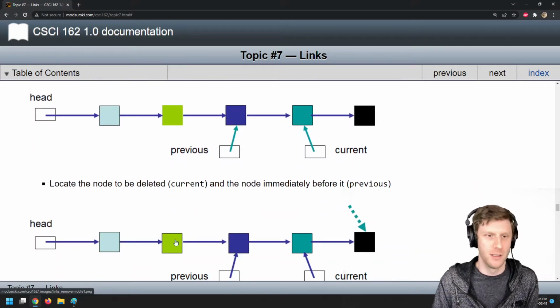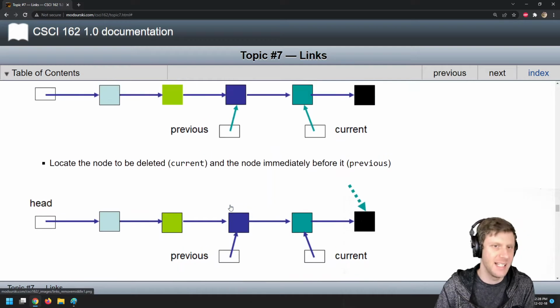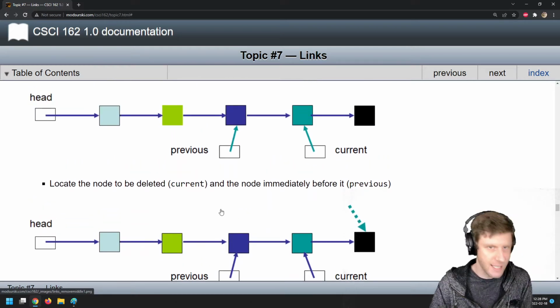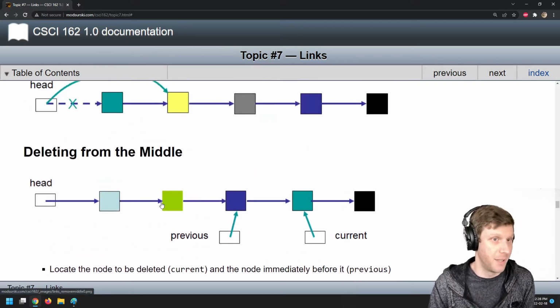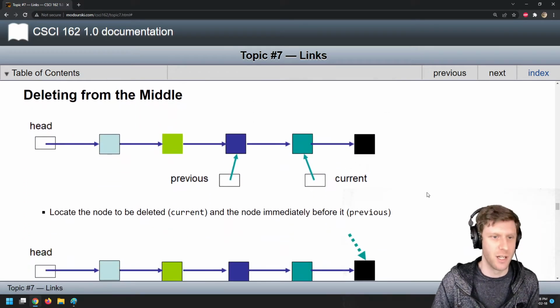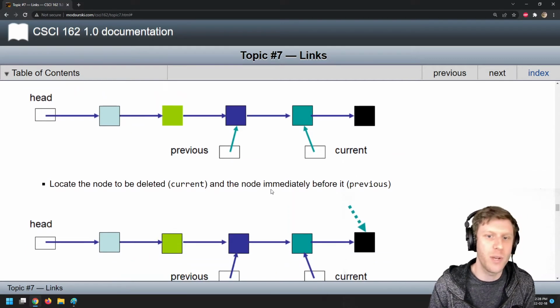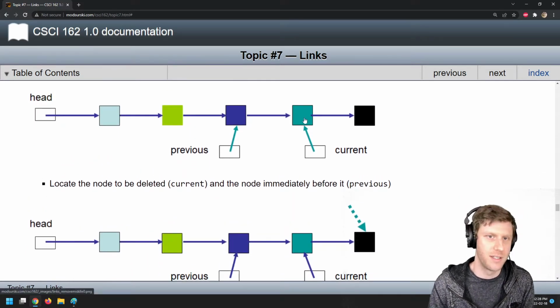Deleting from the middle is maybe one of the more complex ones. But again, it's still relative. It's still simple, but it's a little bit more complex, definitely more complex than deleting from the front. So deleting from the middle, let's say we are deleting this teal one.